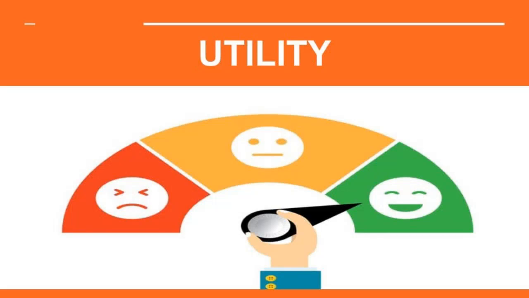Hello, viewers. Today, let's discuss an interesting and a very practical concept that is utility. So, if you are hearing this word for the first time, you must wonder what it is. To help you out, here is an image on the screen showing different stages of human emotions. And here it is indicating something depicted as happiness. So, yes, utility is simply called happiness or satisfaction.